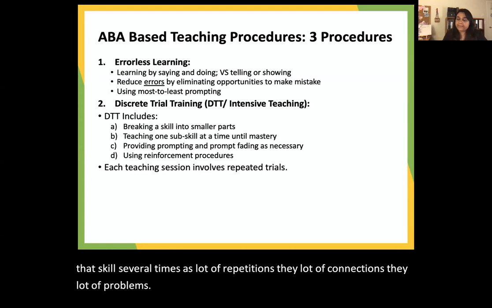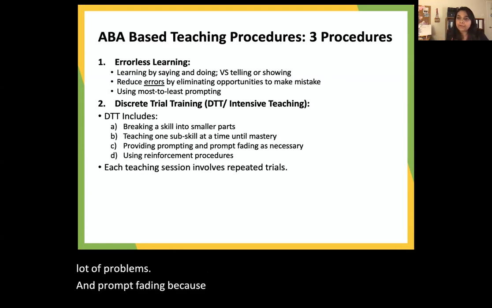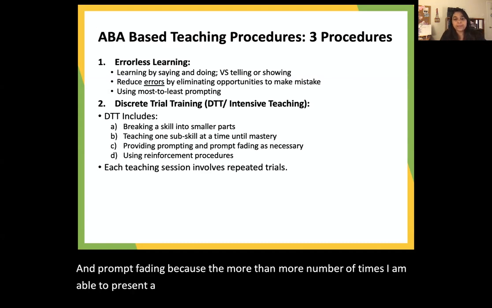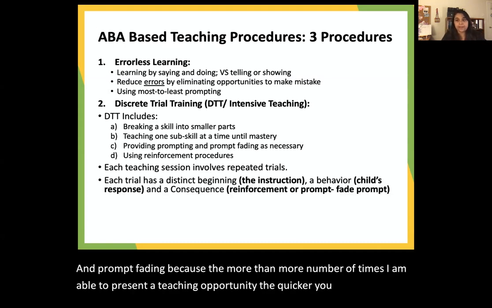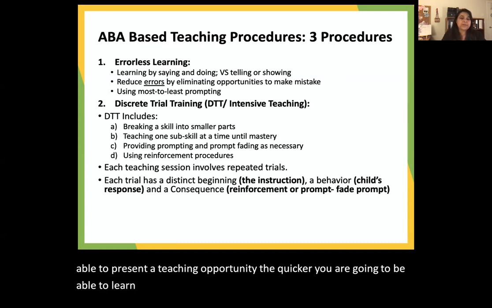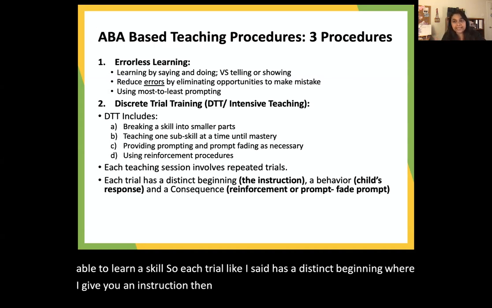and prompt trading, because the more number of times I am able to present a teaching opportunity, the quicker you are going to be able to learn a skill. So each trial, like I said, has a distinct beginning where I give you an instruction, then I expect a response, and then for that response there is a consequence.